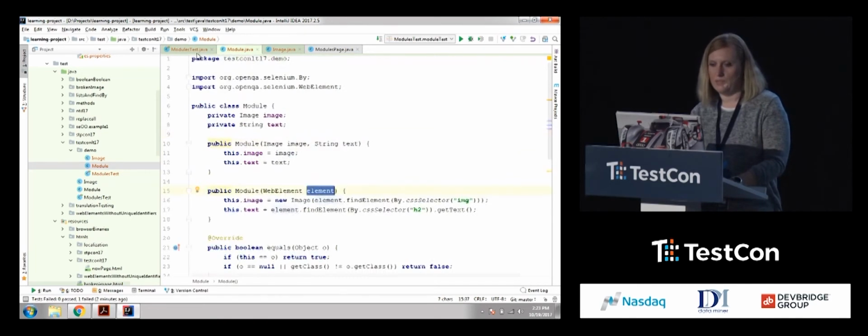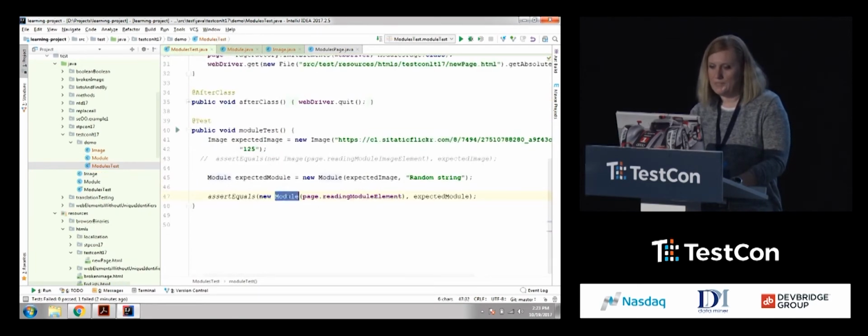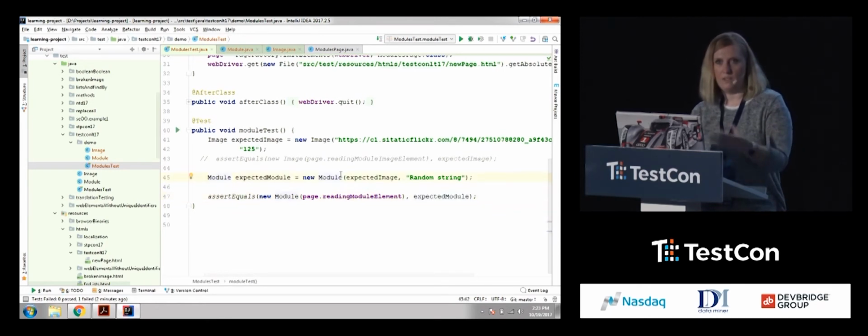When you're looking at the test here, this is a part of it, and this is a part of it. Well, of course, I could just create a module here inside the assert equals if I'm not using it. But apart from that, it looks much nicer, it's cleaner, and anybody who's looking at your test can then understand what I meant with this module, what I meant with this image, and what the properties were that I was interested in.